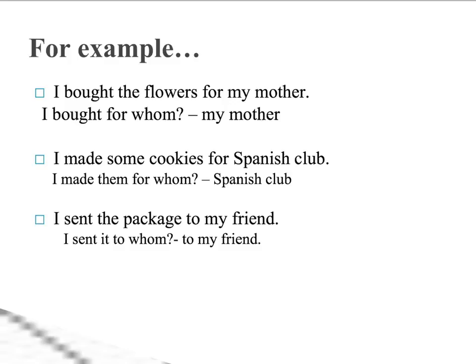For my mother. I made some cookies for Spanish Club. I made them for whom? For Spanish Club. I sent the package to my friend. I sent it to whom? To my friend. So as you can see, it can be a person or it can be a group of people. It just depends on who you are talking about.